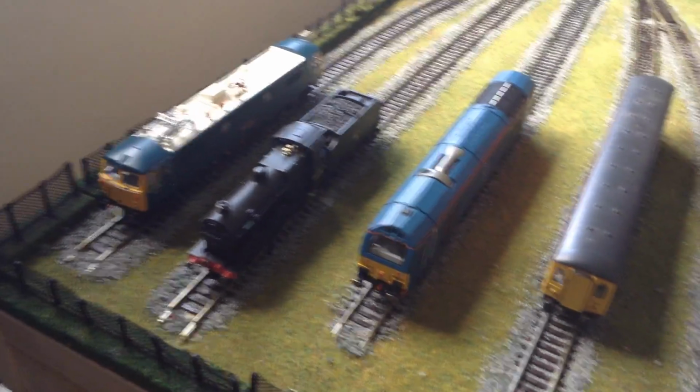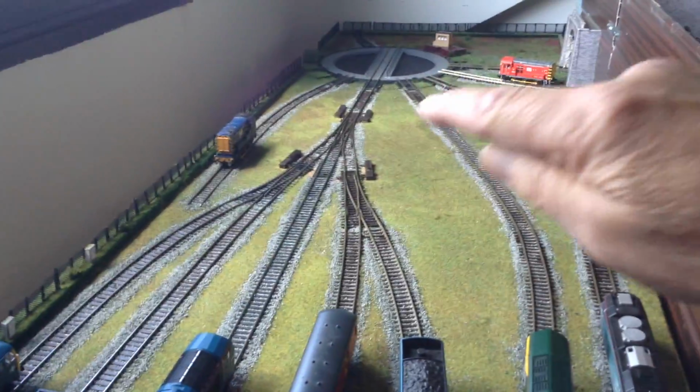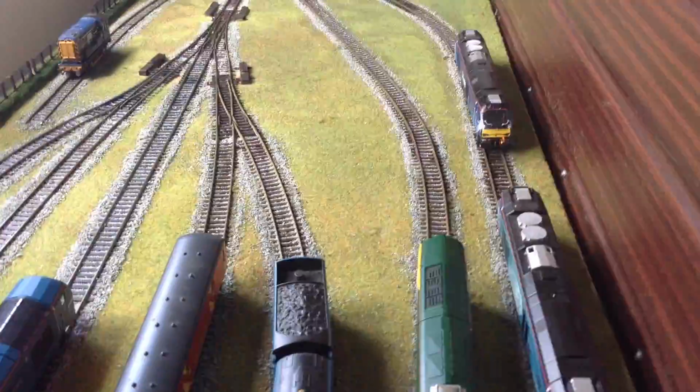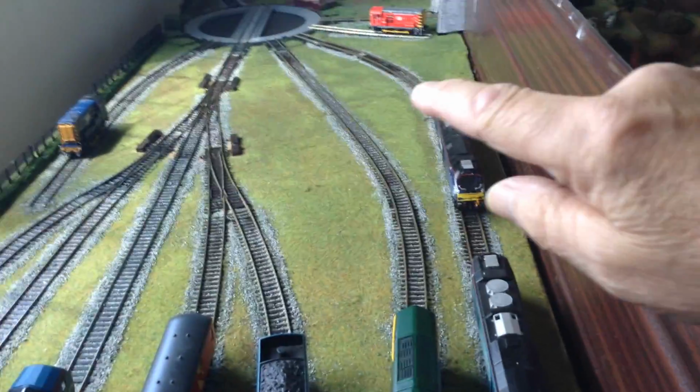The problem you have is to control the trains going on to there. Now one way I can actually do it is to do it by the mouse, which I control is a lot better. I can do it by voice, but some of these trains go very, very quickly, so I can actually do them better by the mouse.